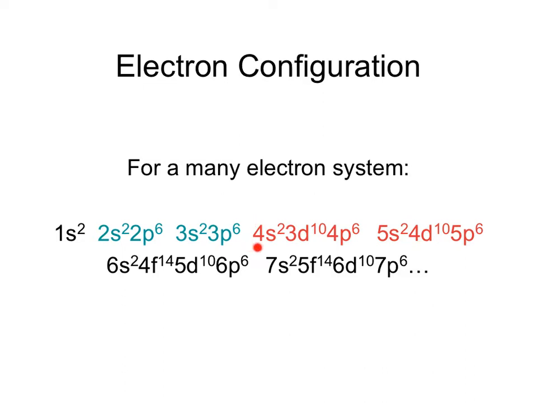So you can see this is a repeat, 4, 3, 4. This is 5, 4, 5. And then you have this next set with the f orbitals. I'm not going to ask you about the f's, but maybe the cut should be right here for what you need to memorize. All right, so 1s2, 2s2, 2p6, 3s2, 3p6, 4s2, 3d10, 4p6, and so on. You want to be able to just rattle that configuration off.